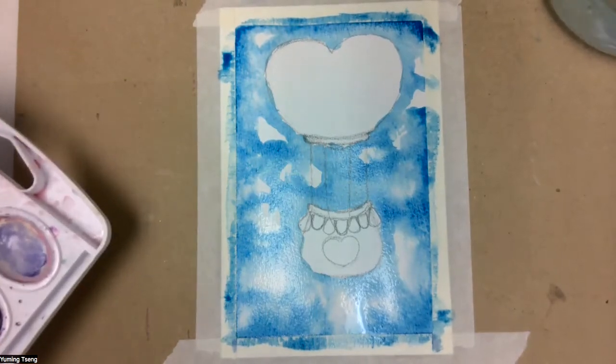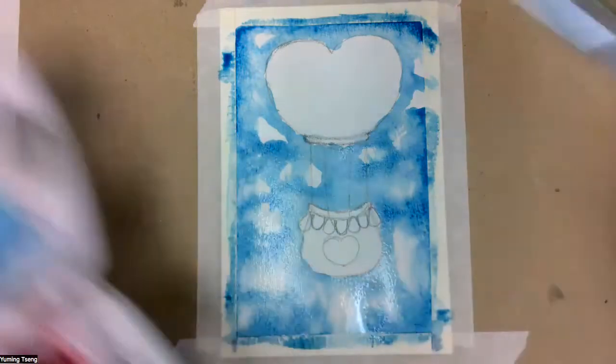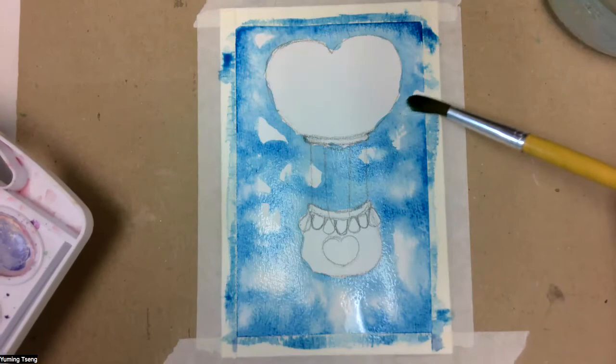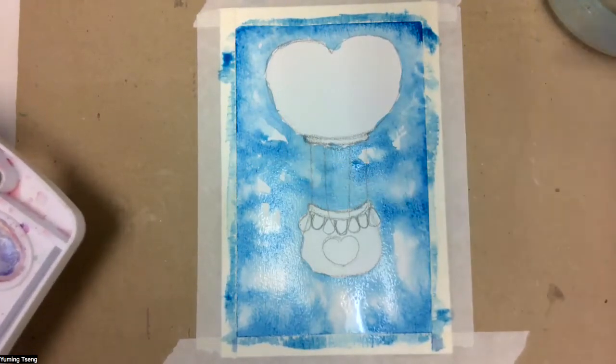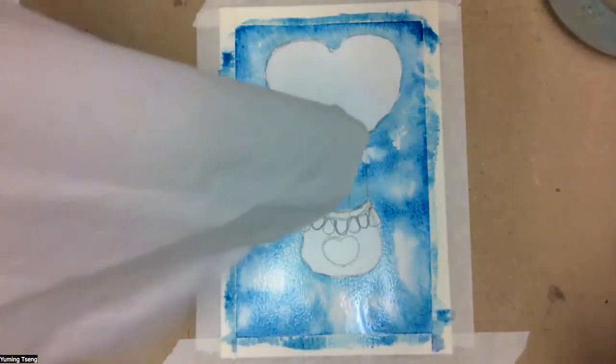I think the cloud right here looks really nice. Now this one looks a little bit too white, so I'm going to cover a little bit, just cover a little bit. Okay, next, I want you to get a tissue paper.